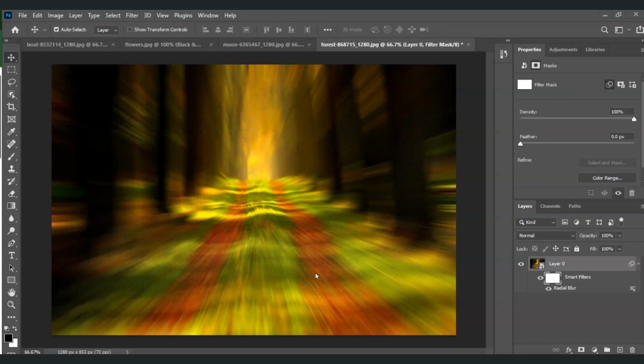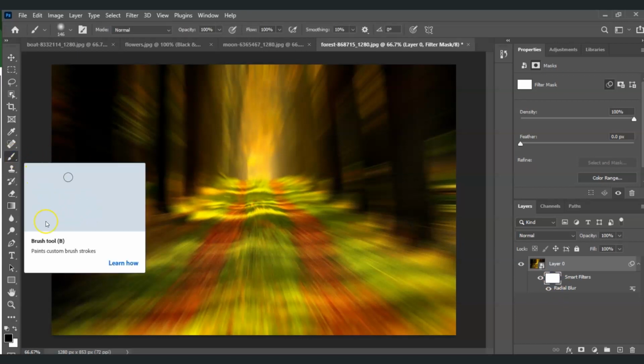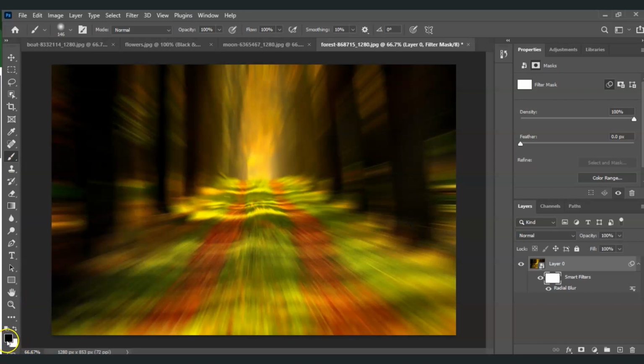Now the radial blur has been applied. So you will see the regular layer mask is hanging on this layer. Yeah, this one. The next thing to do is we're going to click on this layer and then select brush tool. And then make sure that it's in black color because our plan is to remove some radial blur effect on the middle of this image.